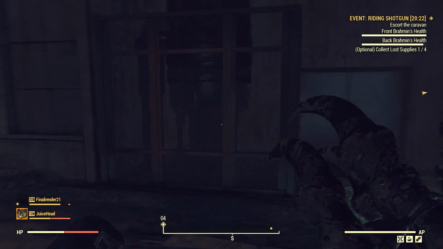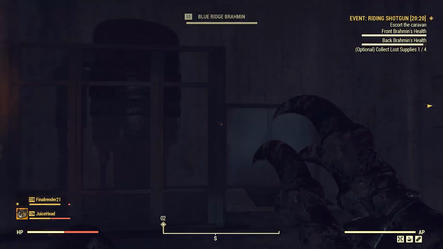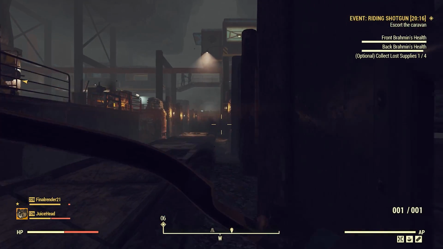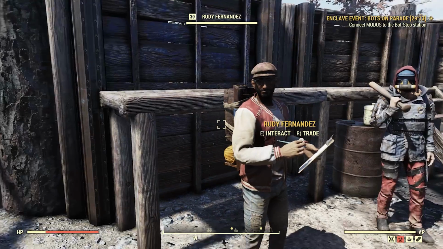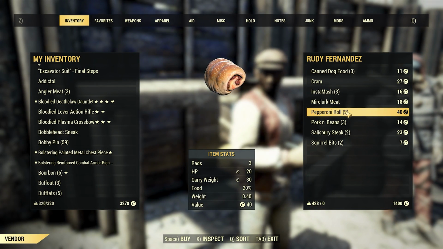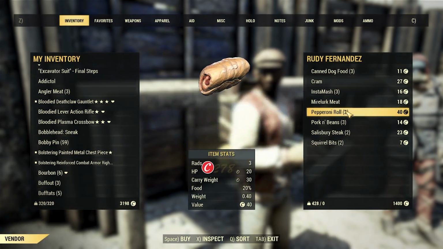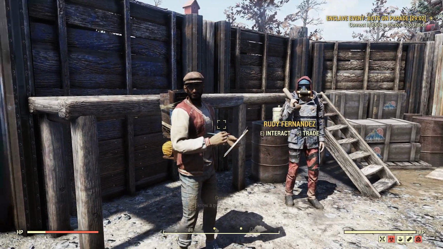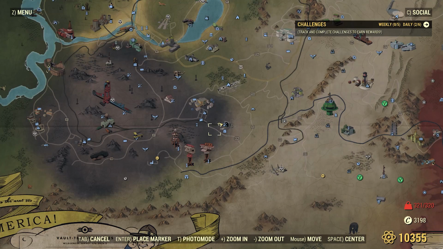Firstly, you can complete the riding shotgun event, one of the new events added in with Wastelanders, shown in some of that early on gameplay. This is with the Blue Ridge Caravan, and a second way is to trade with Rudy Fernandez, who is a part of the Blue Ridge Caravan. He'll typically have 2 on his character and then reset after 20 hours, like all of the other resets with vendors. He'll spawn at either the Big Bend Tunnel east or west, but he won't always be there.